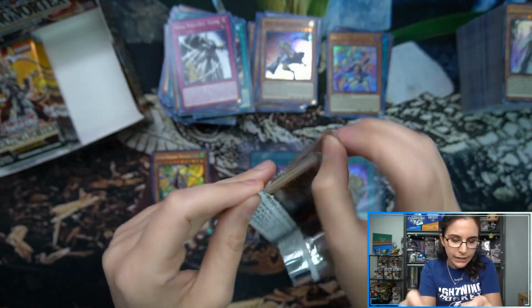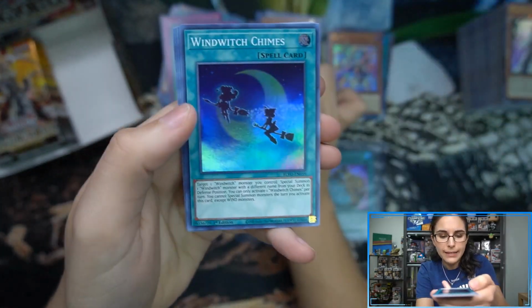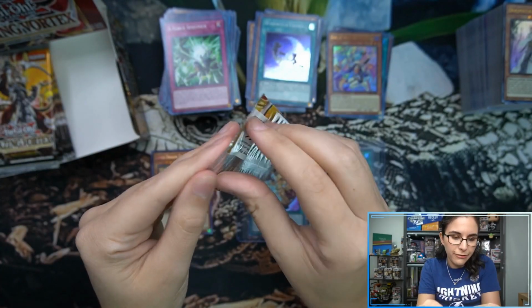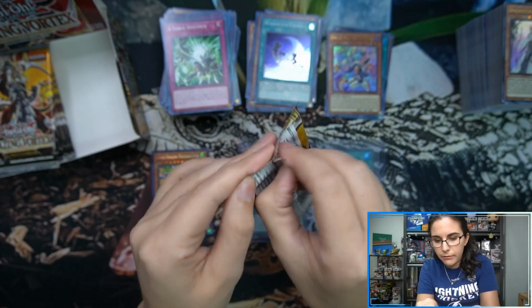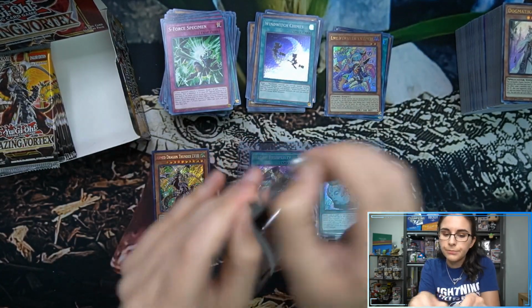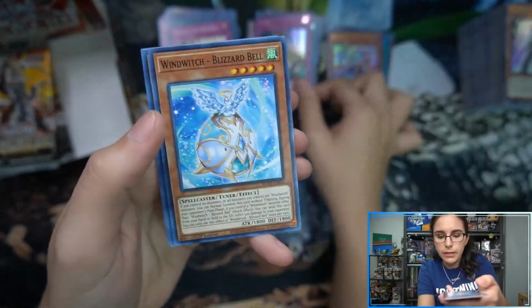Last 12 packs for Mark. Opening up a lot of packs here. 12 Mega-Tin packs and 48 Blazing Vortex packs for a 60 packer. I should make that the video title. Prosperous 60 packer.